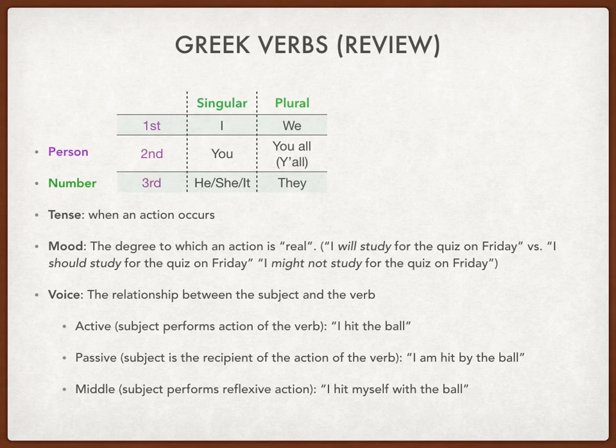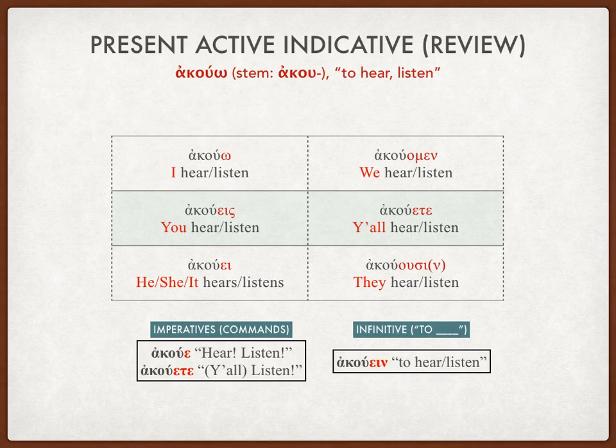And then finally, this won't be important for a while, but we will also need to look for the voice of the verb, whether it's active, like I hit the ball, if I'm actively hitting, the passive voice, which will eventually be used for phrases like I am hit or I've been seen. I'm not really doing anything, but something is happening to me in those sentences. And the very strange middle voice, which is unique to Greek, where you either have a reflexive action or an action that benefits the speaker. So I hit myself with the ball is a kind of simple example of that. Not that we would say that necessarily in English.